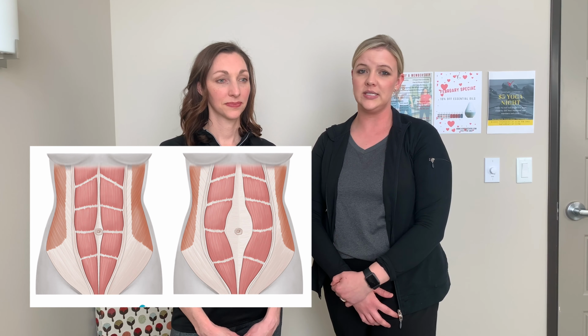As a disclaimer, any of these exercises can be safely performed during pregnancy as long as you're not on any restrictions from your medical provider. We also want you to be really aware of how your body is feeling while you're doing these exercises. If you experience any pain or discomfort, please discontinue. We also want you to pay attention for diastasis recti, which is very common during pregnancy as it's the thinning of the abdominal tissue for baby to stretch, so baby has a place to go. However, we don't want you to be doing anything that is exacerbating these symptoms. So if you are noticing this coning or tenting, we want you to go back in the progression of exercises.